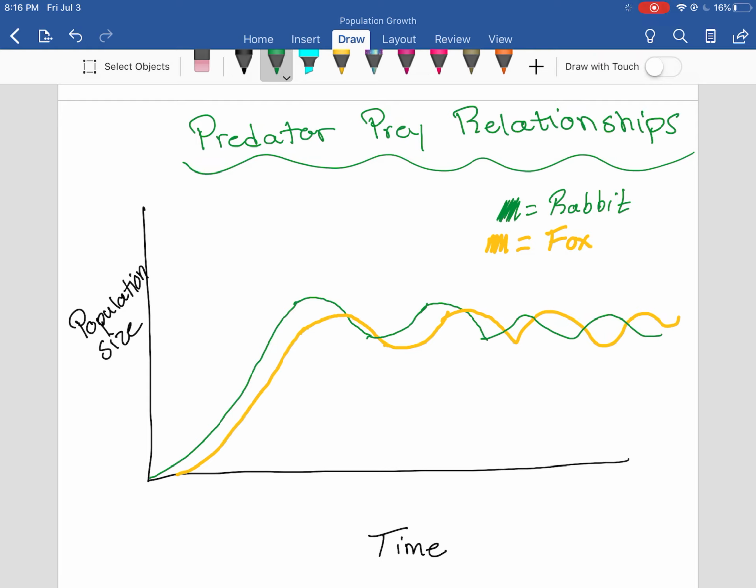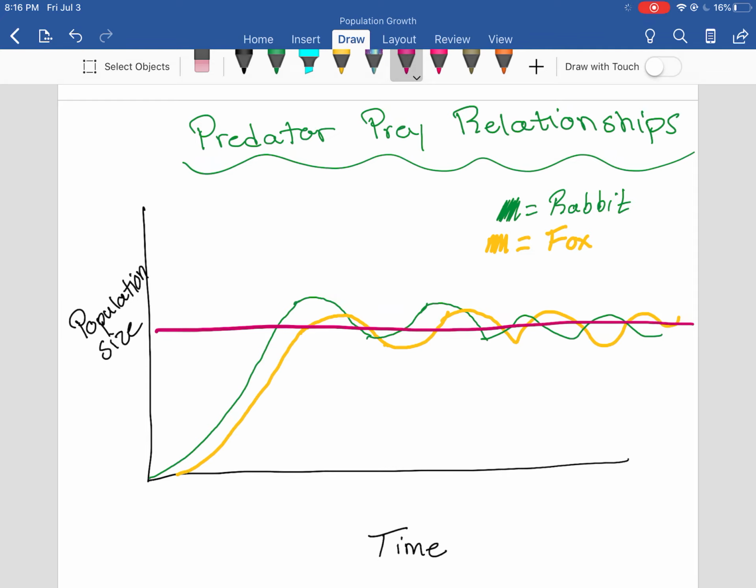Like in Yellowstone National Park, when they released those wolves, what do you think happens to the deer? Hint, hint on that. But that's a predator-prey relationship: we see this logistical growth, and the carrying capacity for both of these is right about there. Usually the predators are a little bit lower in numbers than the prey. If you think back to one of the previous videos where we talked about energy transfers through the trophic pyramid, you'll know why: there's less energy going up the pyramid. But that's a predator-prey relationship.